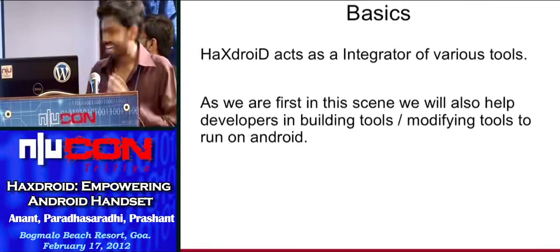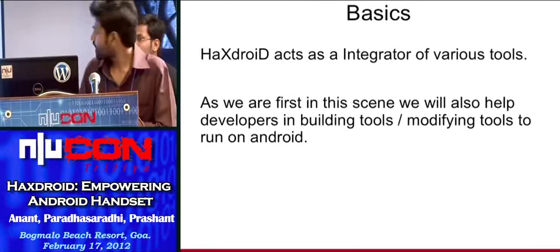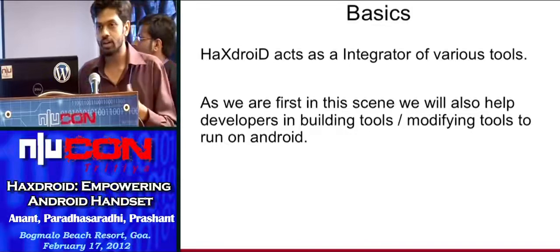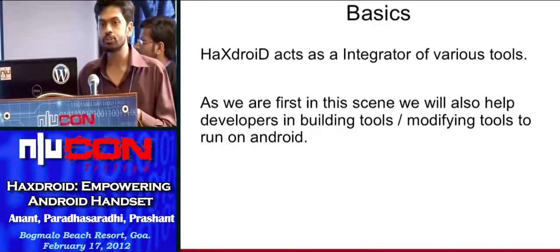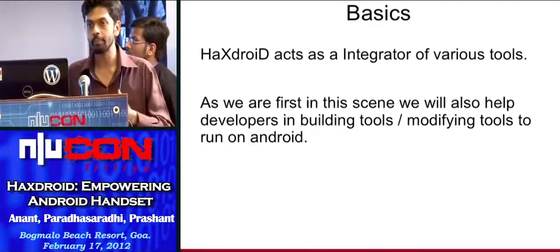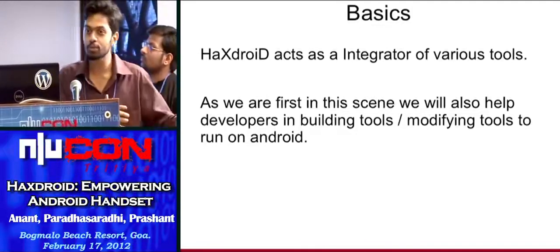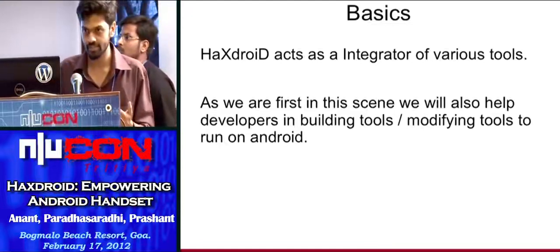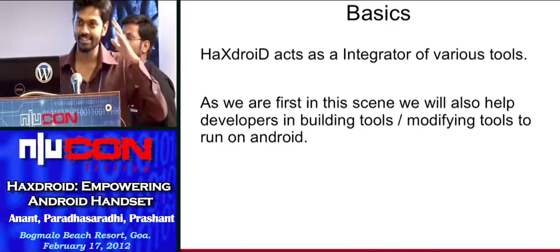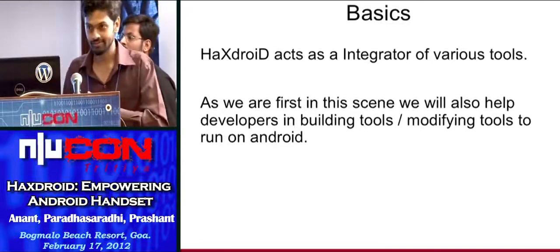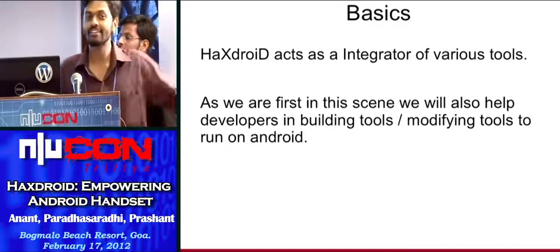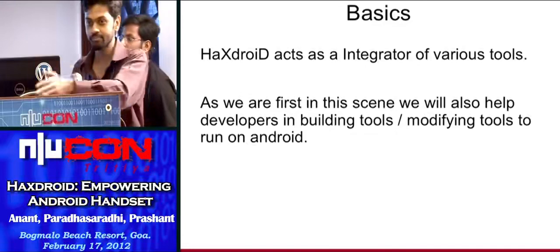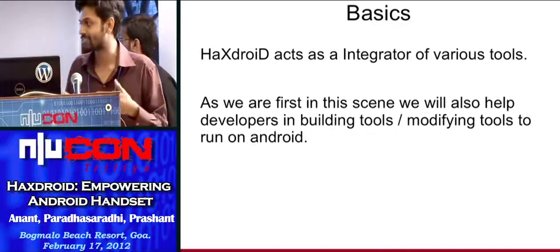So, it is acting as an integrator for various tools, and as we are trying to do it on a first time basis, we'll also be releasing some documents, helps for people who have existing tools to port those tools into Android without much modification in the existing code base. Now the question comes in, Java is what is supported by Android. Most of the tools are not written in Java. They're either in Perl, Python, Ruby, PHP. These are the common languages which hackers generally prefer.